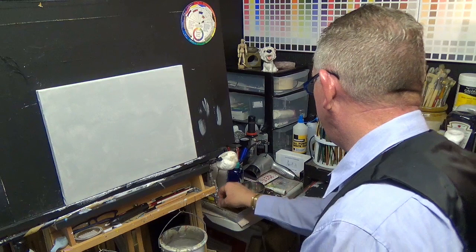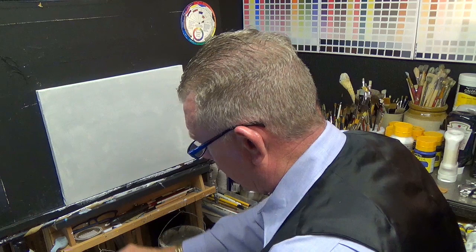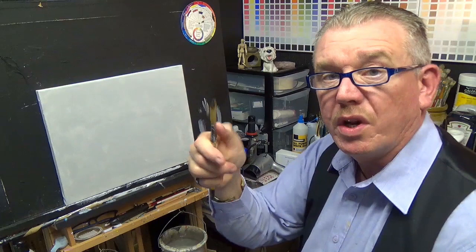So you need to get yourself a 3/4 flat, there we are. Okay, I'm just making sure that's gone quite hard actually. Let me soak that in there. I'll get some trusty kitchen roll. And what is a ground? Now you can use a common house brush. I got one of these little nylon 1-inch brushes. You can use one of them, or you can use a conventional house brush.